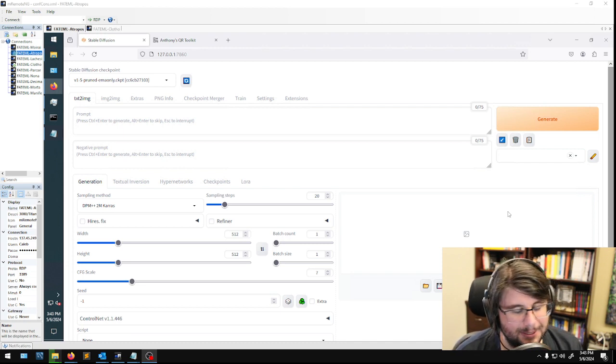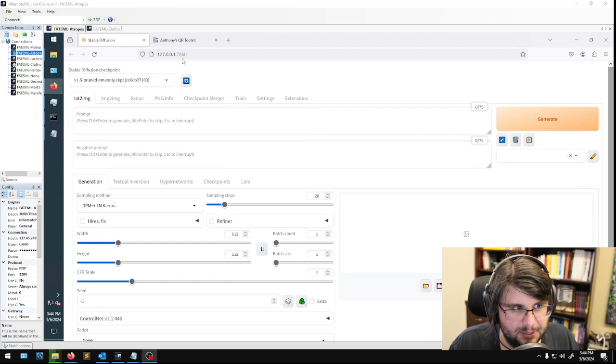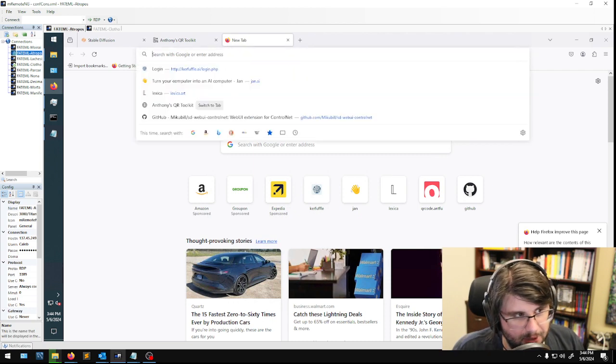Anyway, this tutorial, the last video I made was showing you how to use ControlNet in order to blend a person with scenery. The model I was using was called QR Monster. The original idea was that we could blend QR codes with scenery and come up with some really cool looking images that were functional QR codes. So I'll show y'all a couple examples of this.